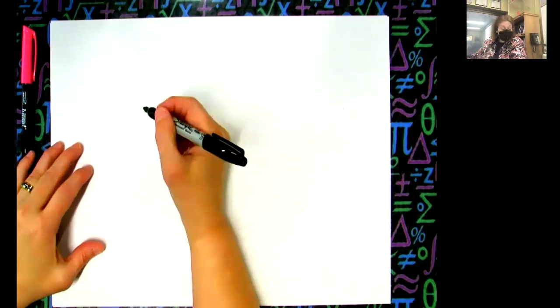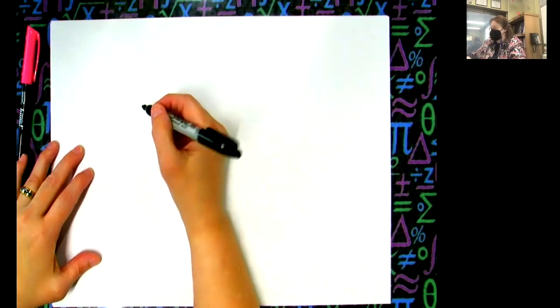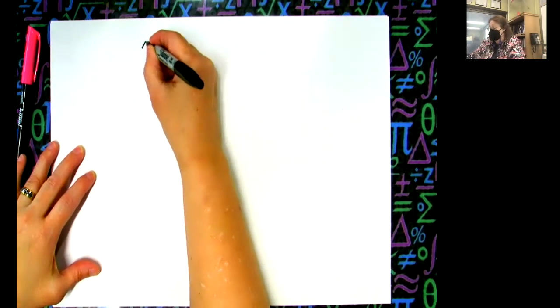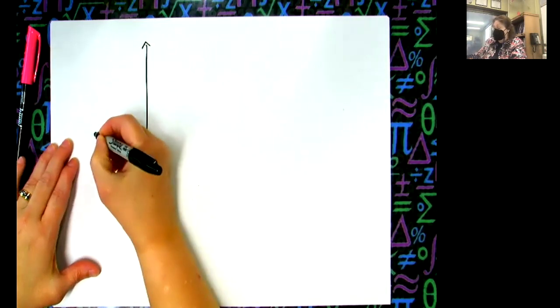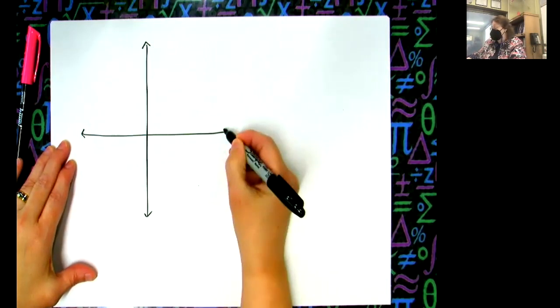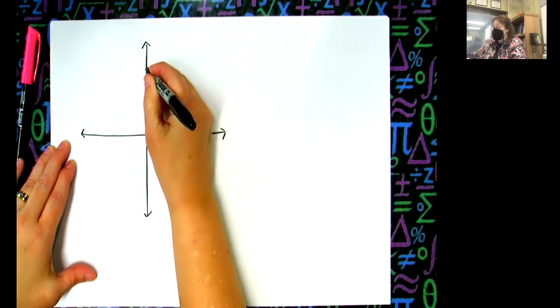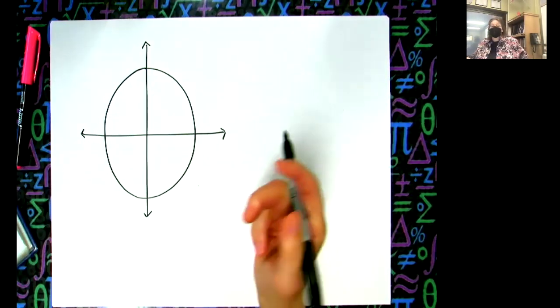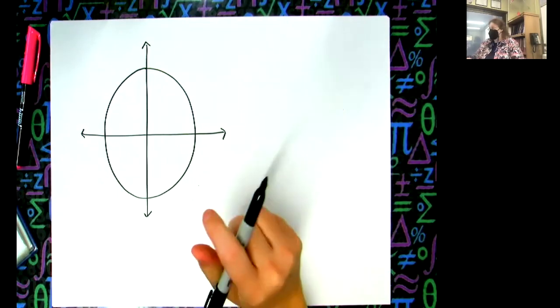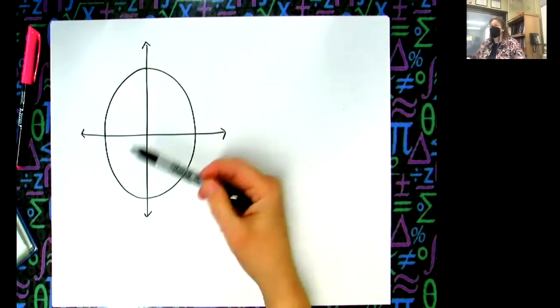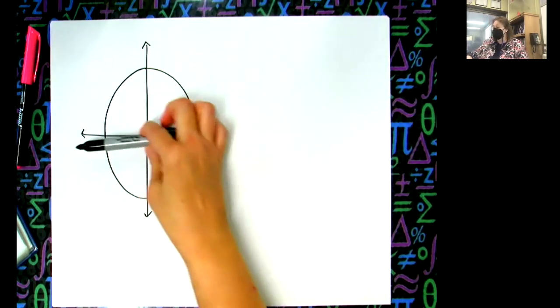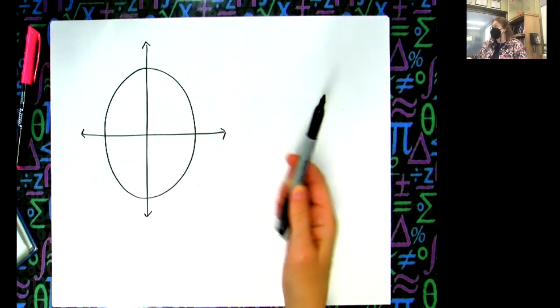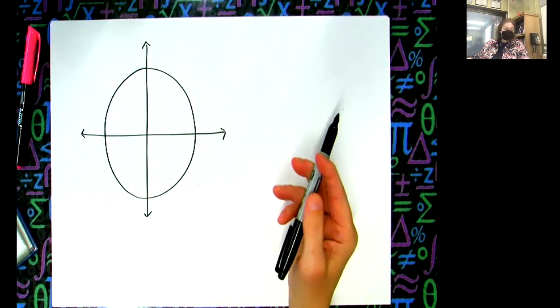Now, let's just take, in general, and talk about some of this. I'm going to draw a relatively large circle here, and I'm going to put it on our coordinate plane. We're going to get used to seeing circles like this. It's a bad circle, but the best circle we can hand draw. When we do our unit circle tomorrow, it's going to be a circle that's placed on a coordinate plane like this.